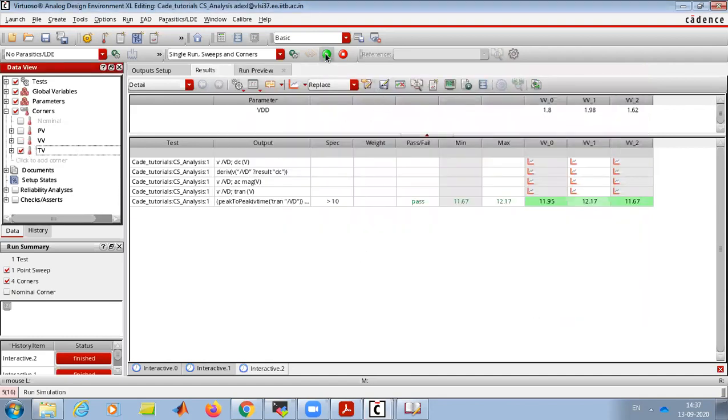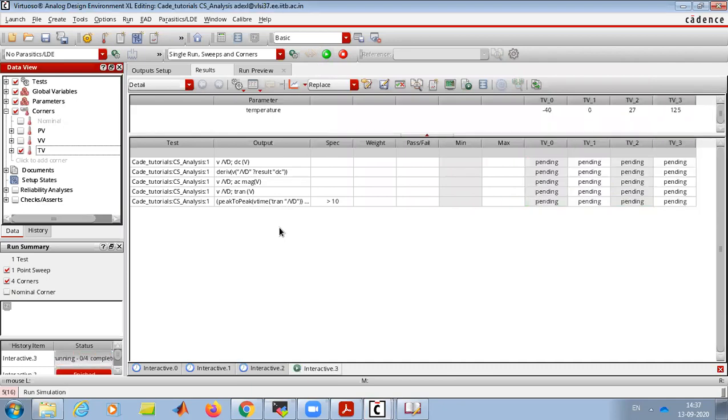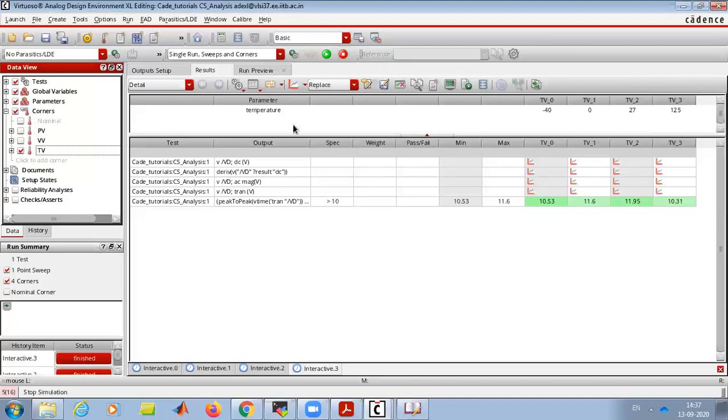Now we'll see how the performance varies with this variation of temperature. And you can see these are the numbers, but there are graphs available here, where we find out the gain, AC magnitude, and transient. We can see these graphs from here.